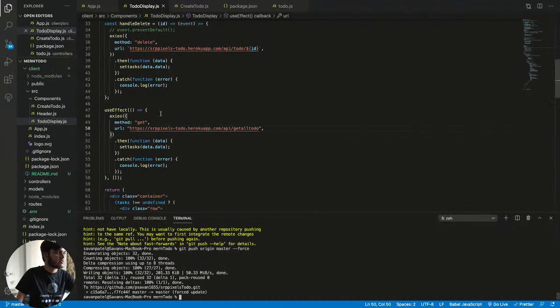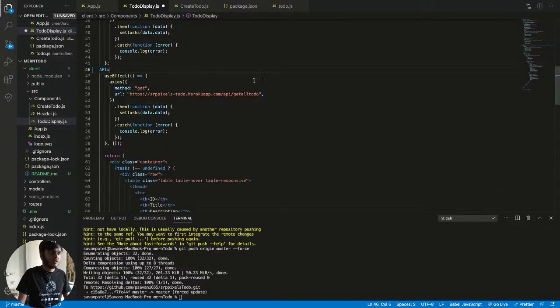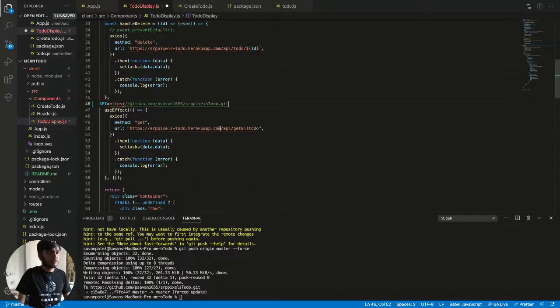We just simply change the URL here. What you can do is store that URL in an env variable in React, like anything. I would name it API, declare this variable, and store this whole URL inside of it. Then here I'll just use a dollar sign and process.env.API.